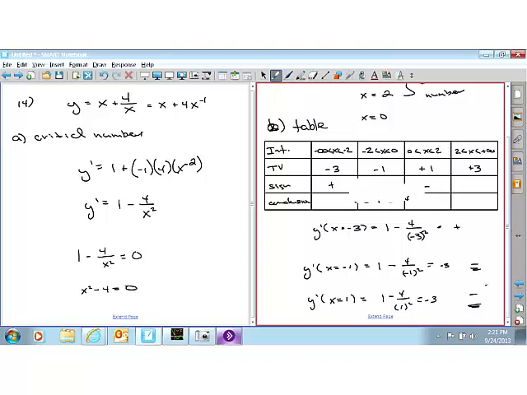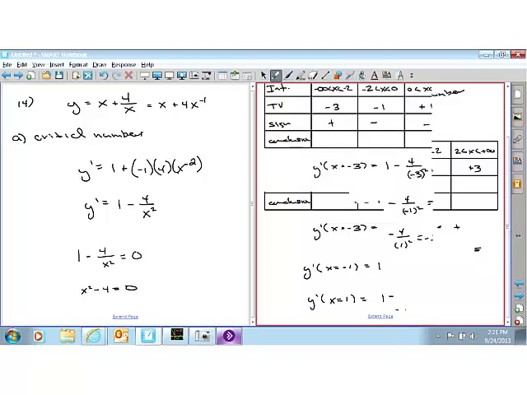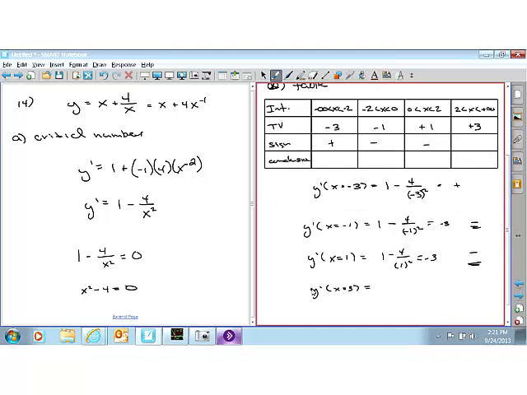So we put a negative sign there, and the final one is y prime at x equals 3. You get 1 minus 4 over positive 3 squared. Well, negative 3 squared is the same as positive 3 squared, so this conclusion is the same. It's positive. So what we can say is we're increasing here, we're decreasing here, we're decreasing here. Again, I'm looking at the sign of the first derivative, and then we're increasing.